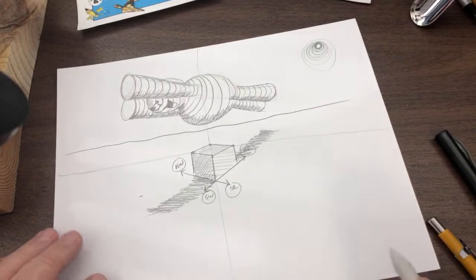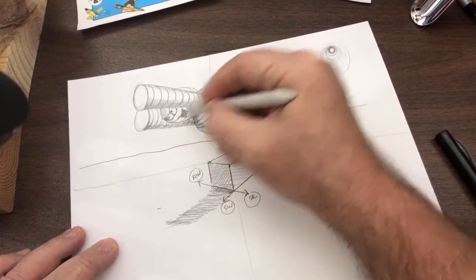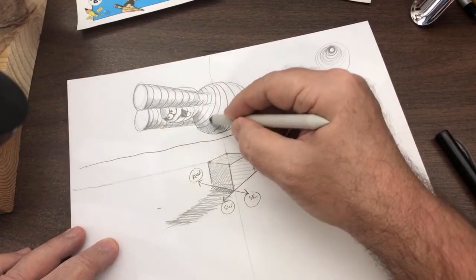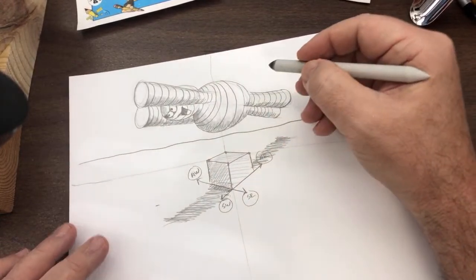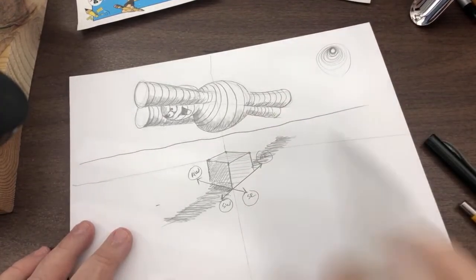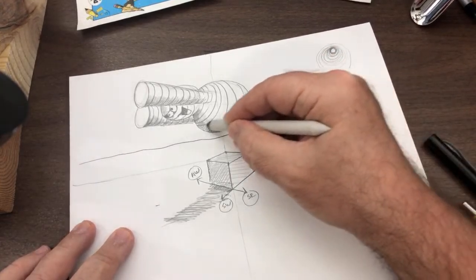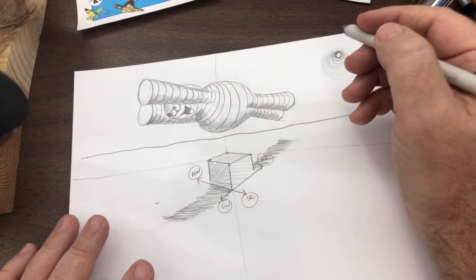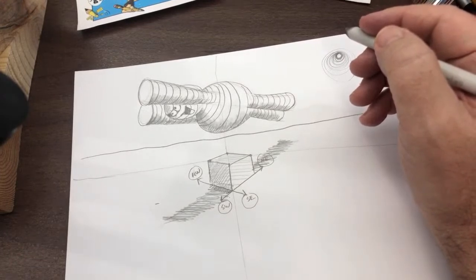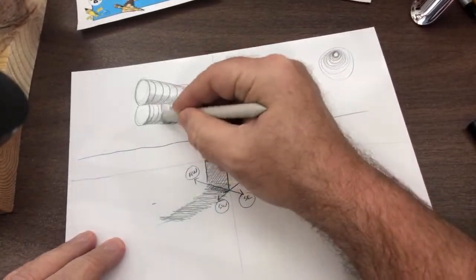All right, guys. You guys on my Zoom, give me a 1 through 5, 5 being great. How do you like the flying mummy? How did you do? How do you like it? 1 through 5. You guys on Instagram, you guys on Facebook, send me a note. Let me know how you are doing. Is anybody drawing with me on Instagram? I see a lot of activity on YouTube and Facebook, but I'm not getting a lot of response. I see I have viewers on Instagram. That's cool. And hey, YouTube, Christopher gave me 11. Cisco gave me 11. Thank you. 1 through 5, and he gave me 11.